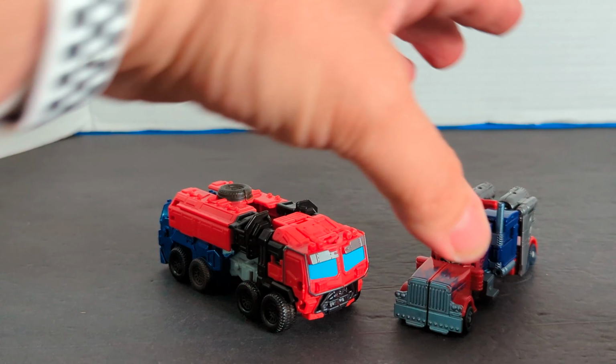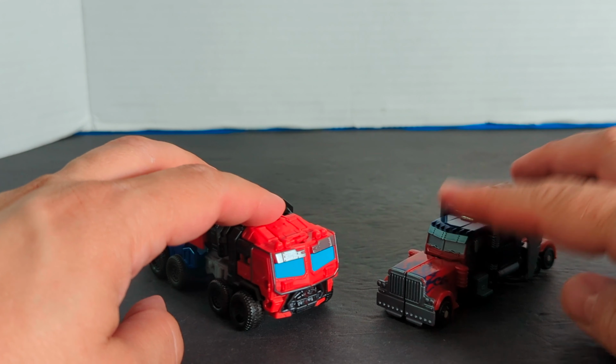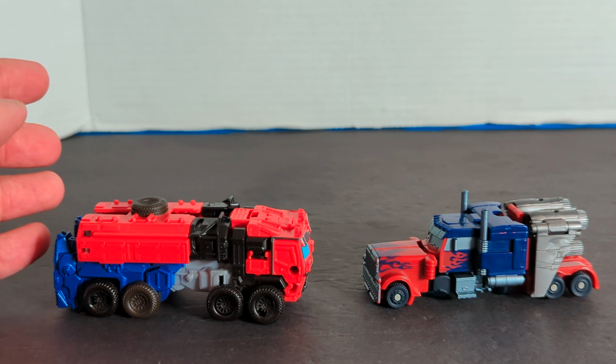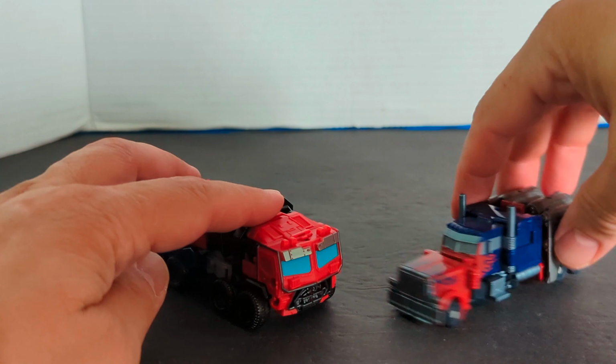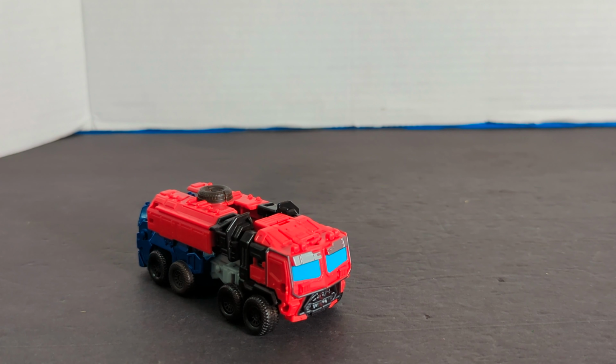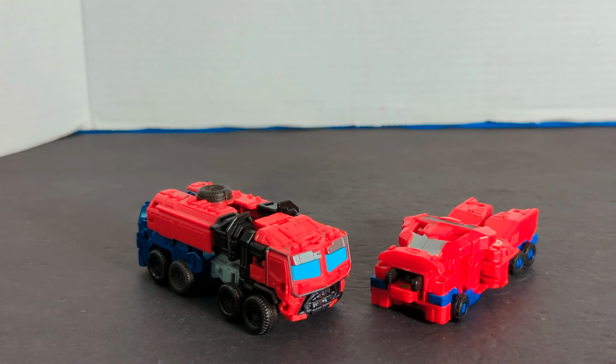Now we're up to the Dark of the Moon Cyberverse Commander Optimus Prime. This guy had his own jetpack, which is pretty cool. So, when these guys are in robot mode, you'll see why I brought these out. And this is just a Robots in Disguise 2016 Strong Armor Crash Optimus Prime.